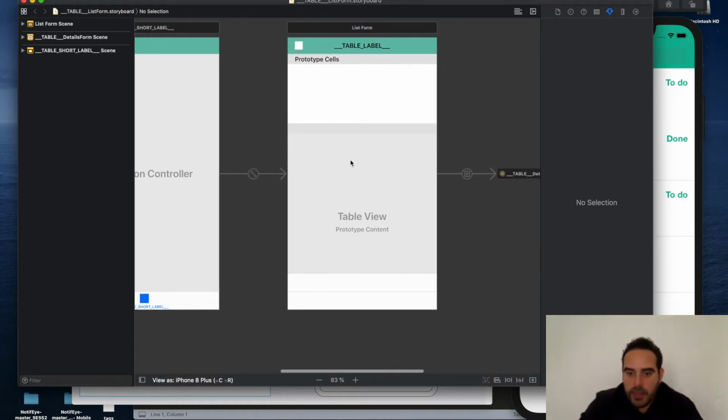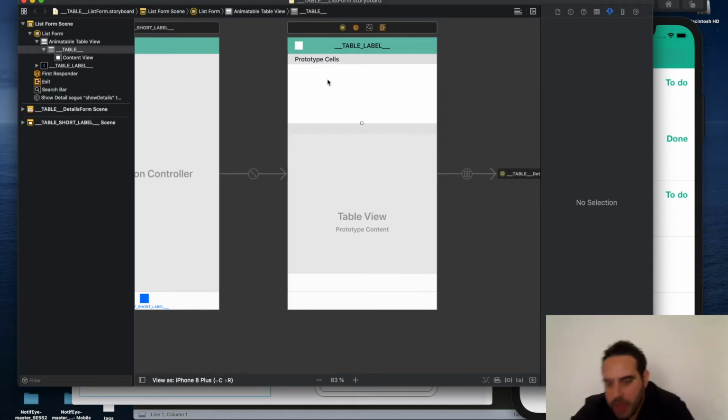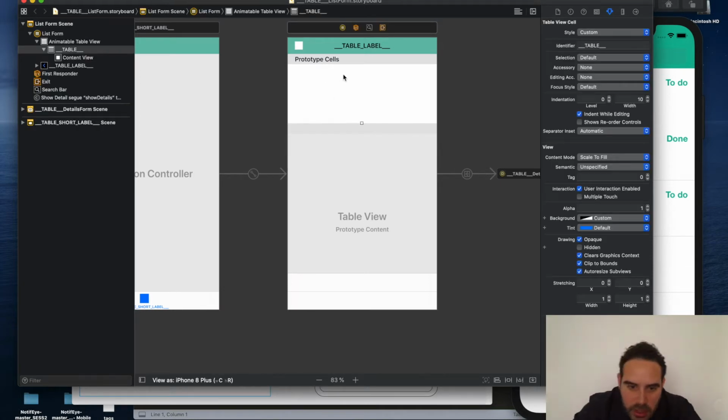Here you have a basic table view with just one cell. This cell is basically the prototype of a cell, a basic cell that would be duplicated to build your table view.